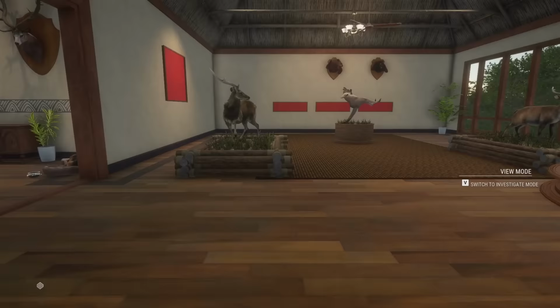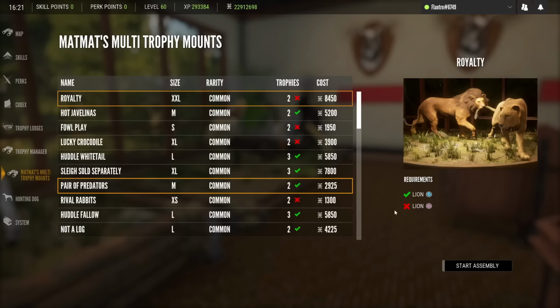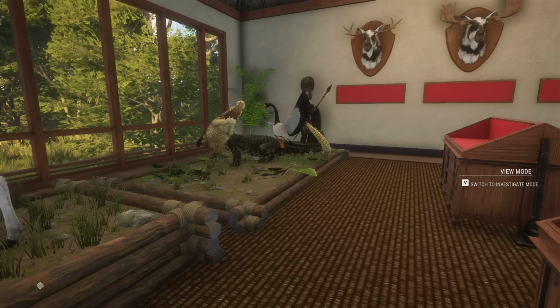And in the interest of not making this video even longer than it has to be, I've gone ahead and set up one of the multi-mounts over here in the back right corner. And we might as well start with that. It's called Lucky Crocodile. I'll go into the multi-mount thing here. We need a male croc and a male magpie goose, which luckily we harvested today.